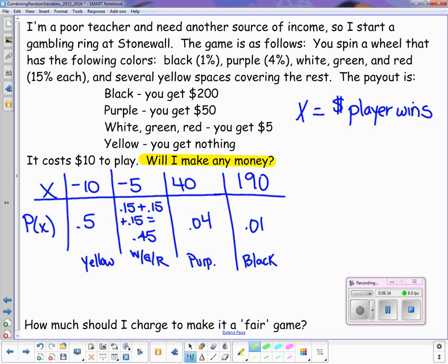So let's do it the long way for a minute. How do I find the expected value? We'll use a calculator in a minute, but how do I do it with just a probability distribution? Who remembers how to find that? Yes. It's going to help me answer that question. It won't be the answer, but it'll help me answer it.